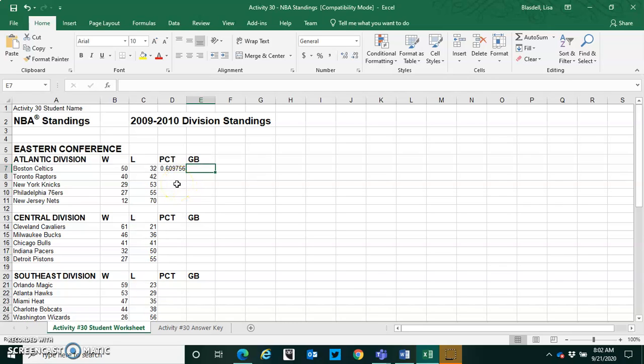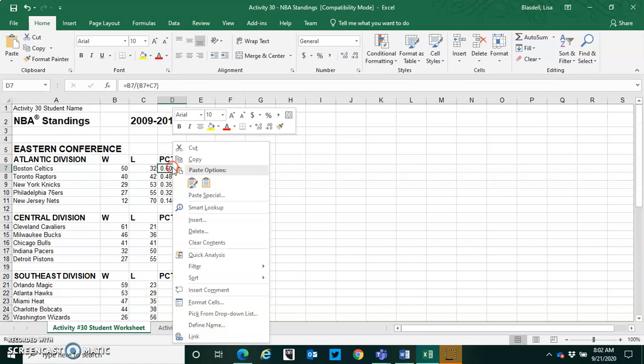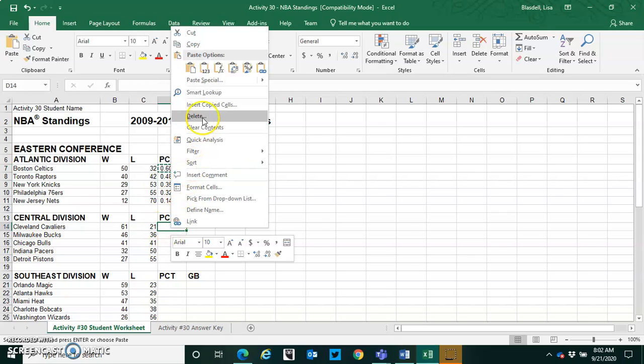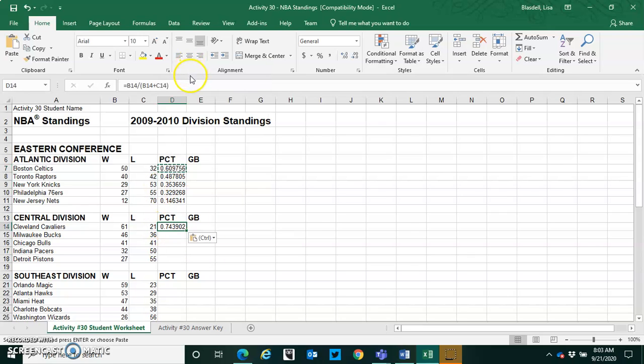Okay, so we're going to copy and paste the PCT formula, or percent formula, in cell D7 for the remaining teams in each division in column D. So basically we're going to draw down here, and then we can right-click, copy on that particular cell, go here, and paste.